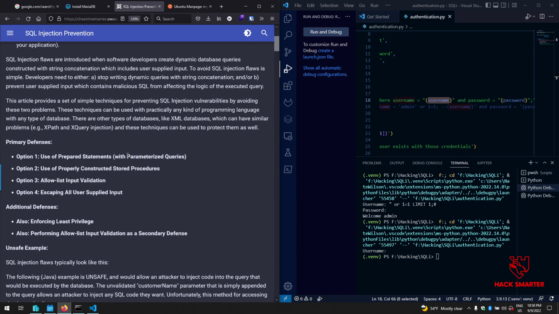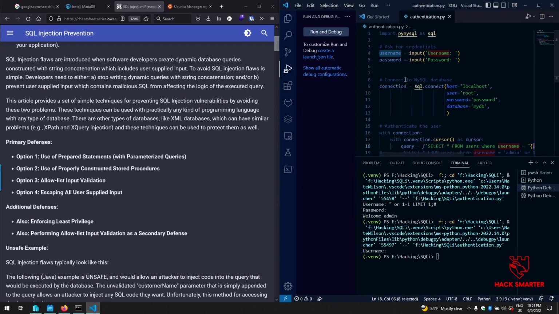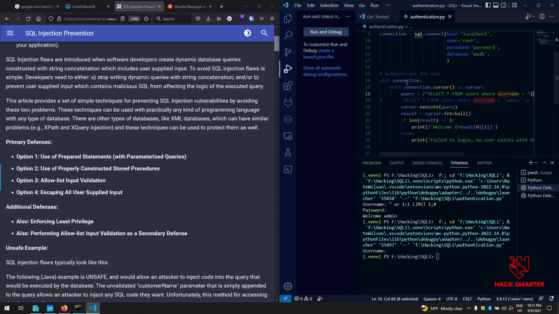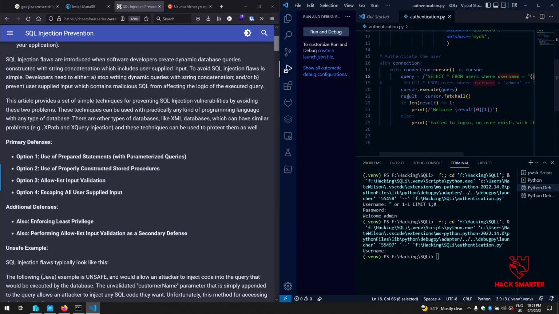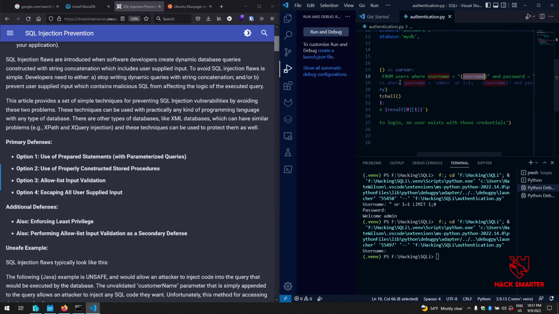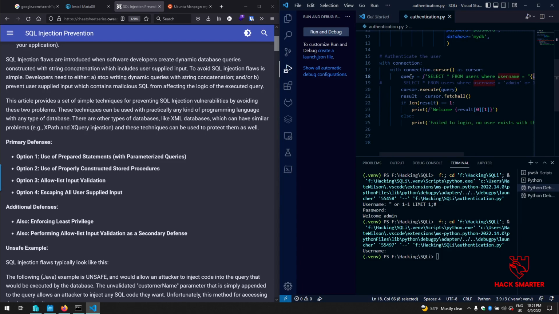So just because you know the answer doesn't mean you understand it, right? I have no idea what parameterized queries are. I'm hoping to learn what they are. That's the whole reason behind doing this, right? I write some simple code, some kind of proof that this is a SQL injection, and then we can fix it up. We can mitigate it. And that's the whole idea behind pen testing anyway, right? You want to figure out why it's broken and how you can make it better. And in order to communicate that to somebody else, you need to truly understand that yourself, right? So that's what I'm trying to do here. I'm trying to truly understand it.